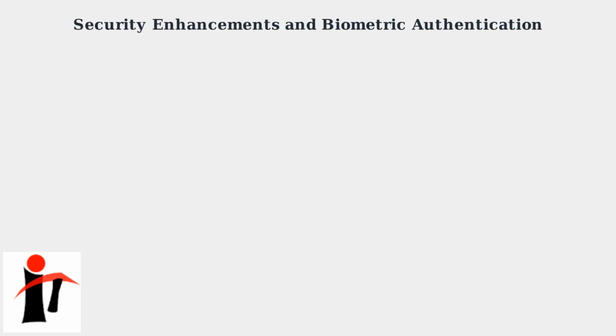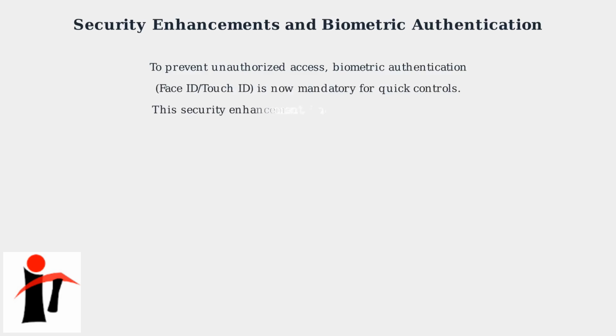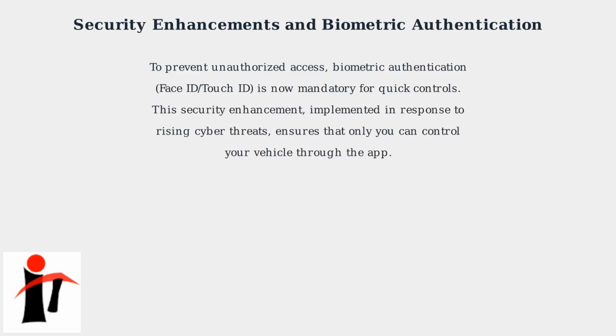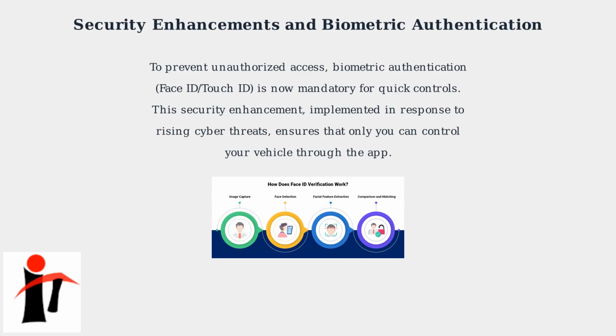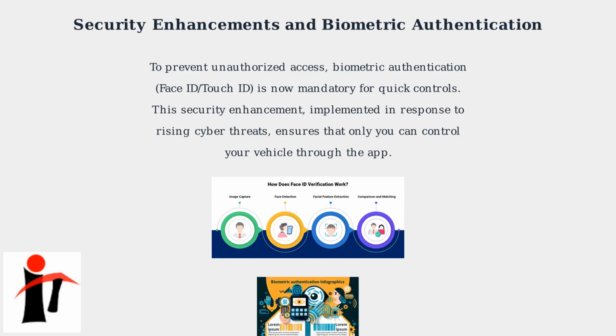To prevent unauthorized access, biometric authentication, such as Face ID or Touch ID, is now mandatory for quick controls in the Tesla app. This security enhancement was implemented in response to rising cyber threats, ensuring that only you can control your vehicle through the app. You'll be prompted to set up biometric authentication when you first customize your quick controls.